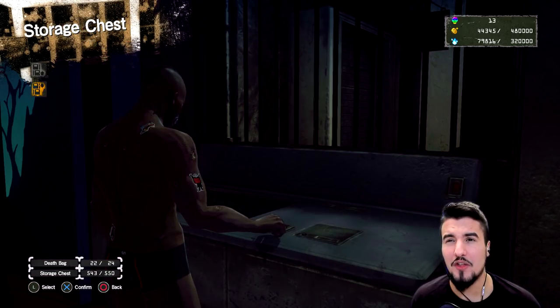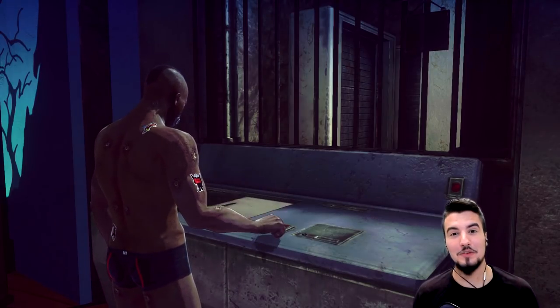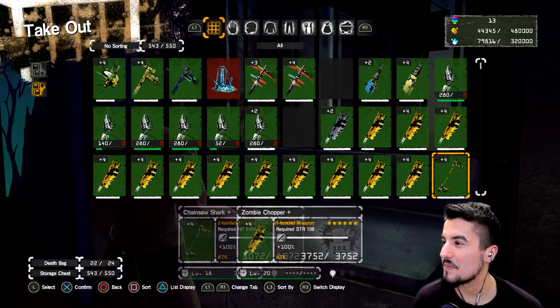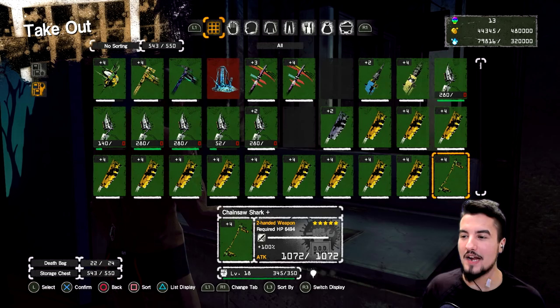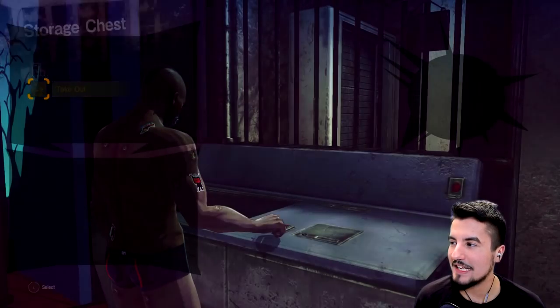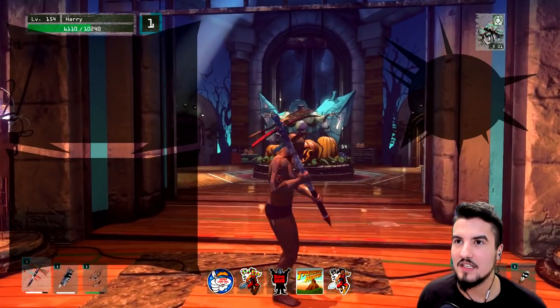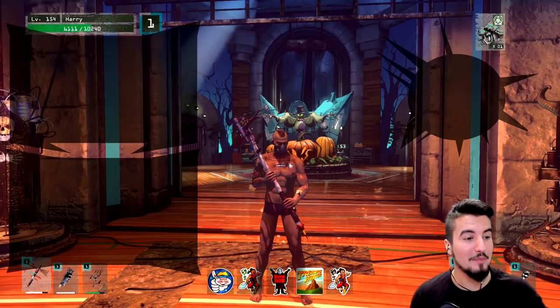I'm hoping it's pretty good, although it is also tier 6, so yeah. Oh, also, the one that I'm the most excited to review, or showcase, damn it, showcase, is this one over here, the Chainsaw Shark. And yeah, it's a two-handed scythe-looking thing. It looks amazing. If one of the chainsaws was the other way, it'd be straight out of Dead Rising.